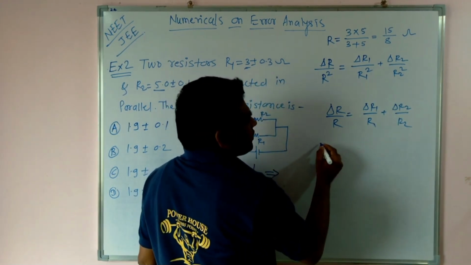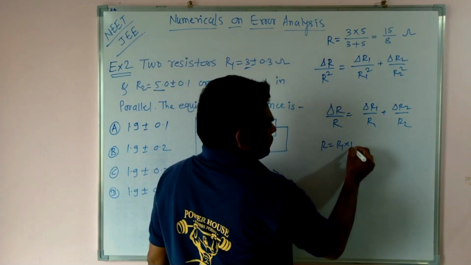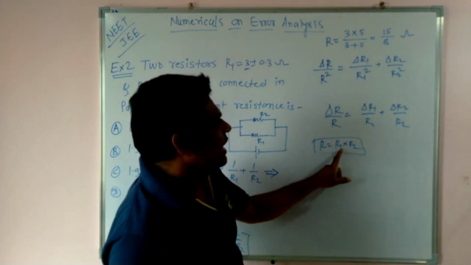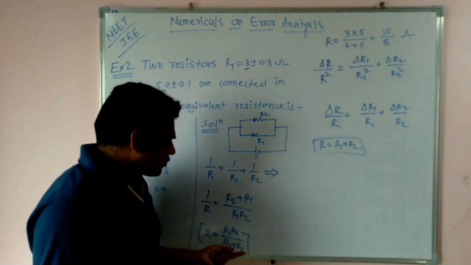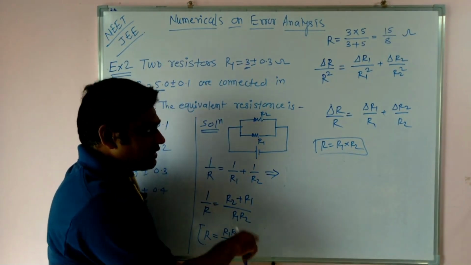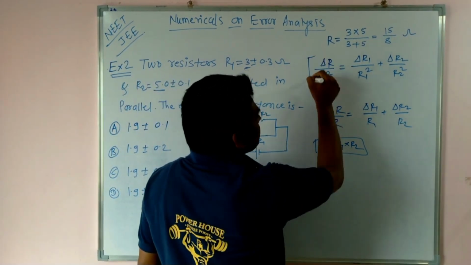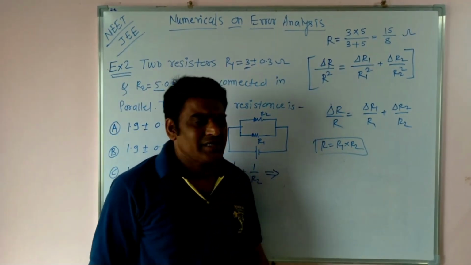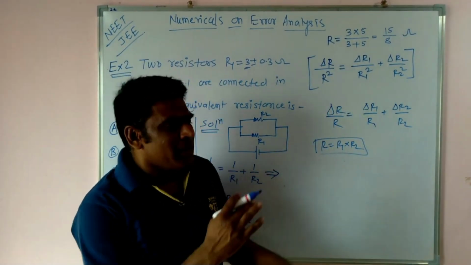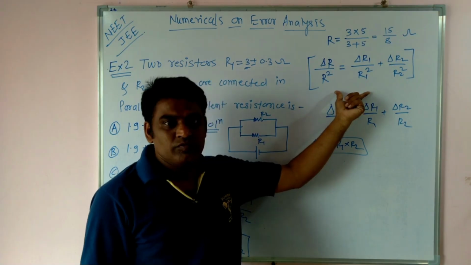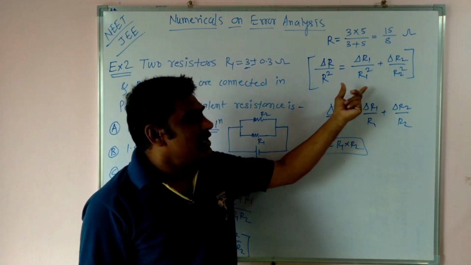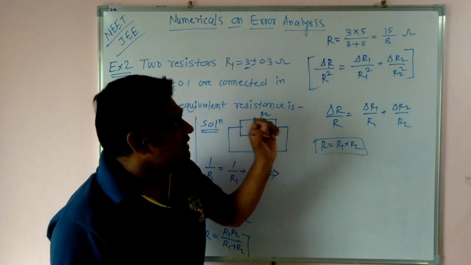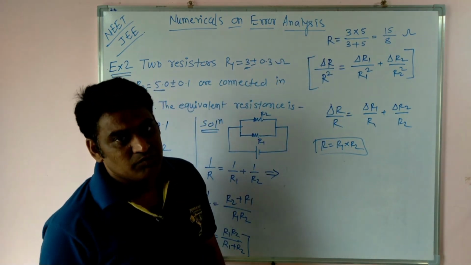This is the equivalent error for what? If R is equal to R1 into R2. But R is not simply R1 into R2. It is R1 into R2 divided by R1 plus R2 combined. So in that case we have to use this formula. We will not go into the proof of this. Directly you use it. Remember this. In many numericals they will give this formula. In the NCERT book also, in the statement itself they have given this formula. But if not given, then also no problem, you remember this formula.